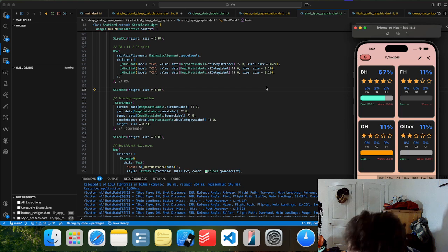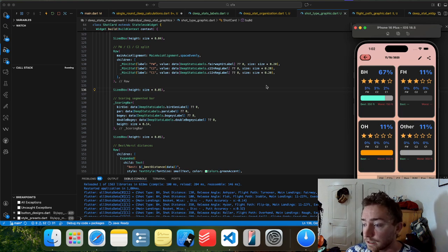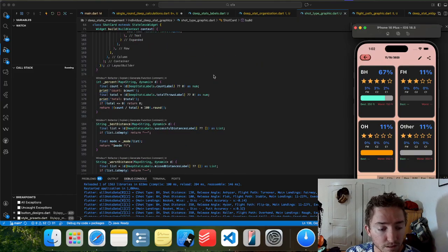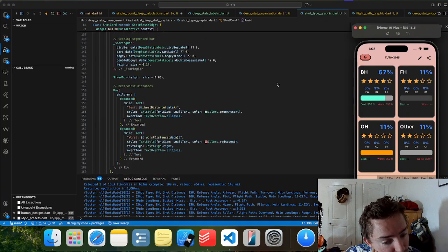So here, what do I need? Total throws label is already based off of tee shots.